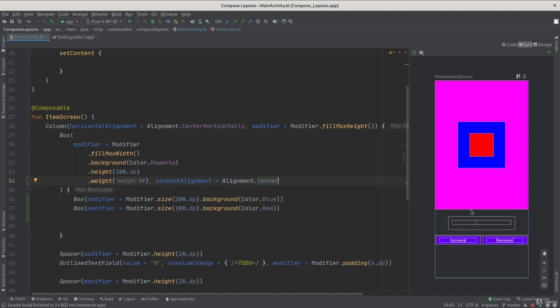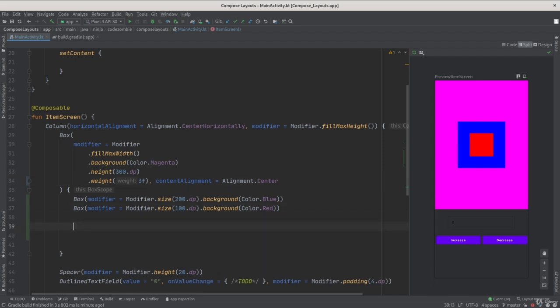Beautiful. Now what if we have some other boxes that we want to align in a specific way, so that we don't want the parent alignment to apply to them. We want to individually align a specific child inside the parent box. For example, we have a box and I want to align it to the top left or top start section of the parent box.